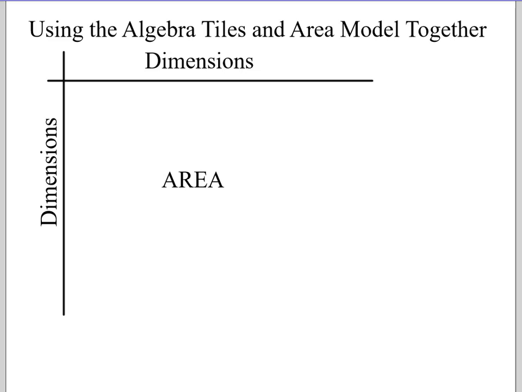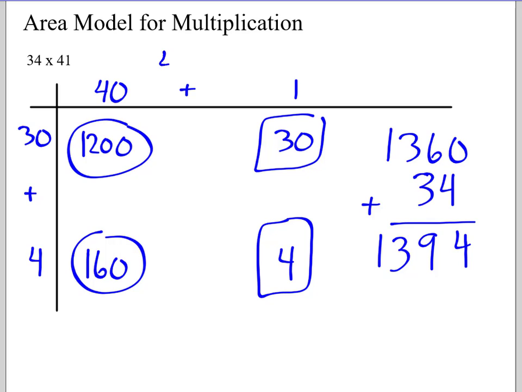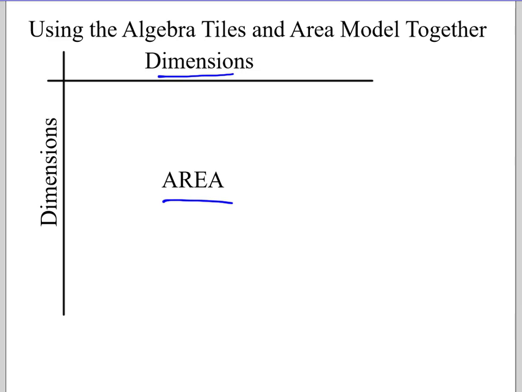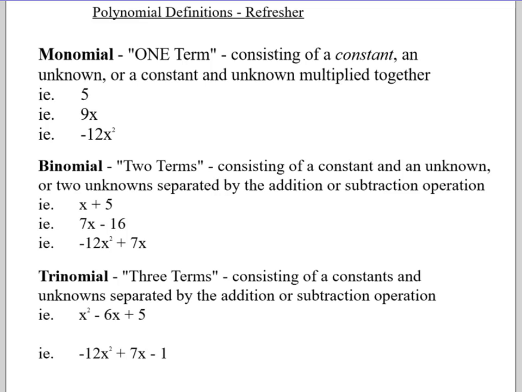we're going to put in some variables and some unknowns. But what I want to highlight is the outside of the two black lines are what we call the dimensions. And whatever we find on the inside, we're going to call the area. So if you think back to here, the outside, these are the dimensions, 41 and 34. If we were to lay a grid on here and count all the squares, you would find there are 1,394 squares.